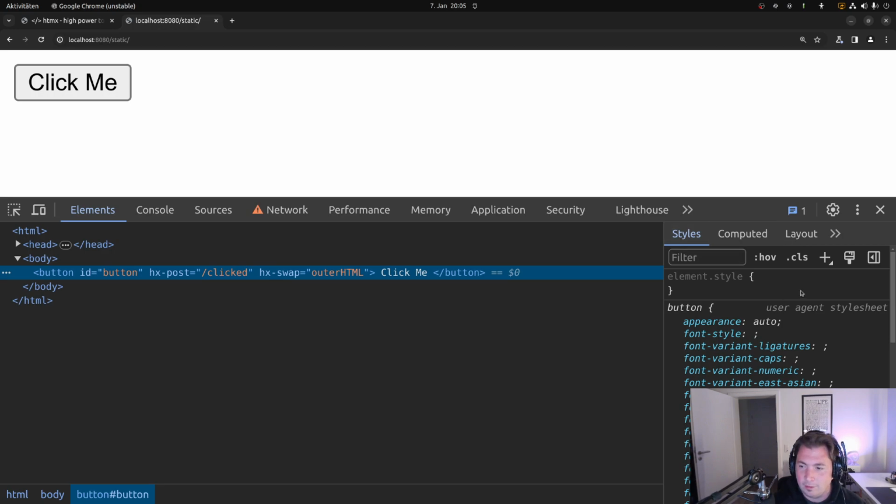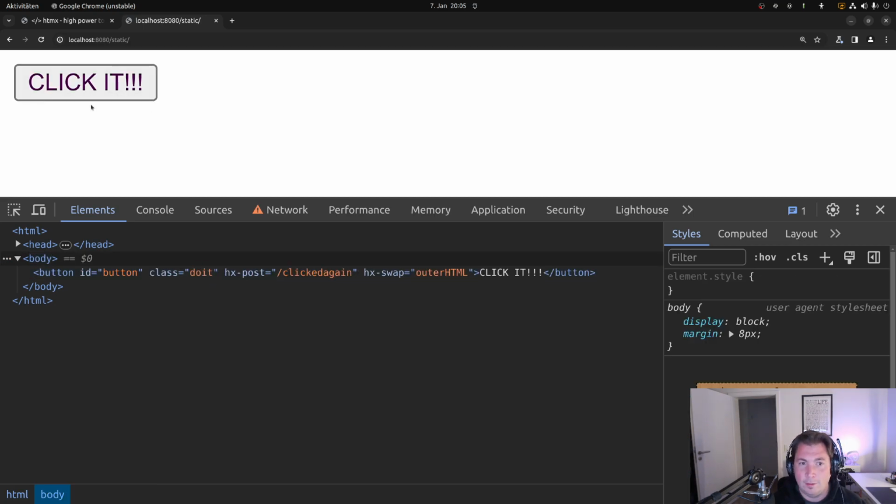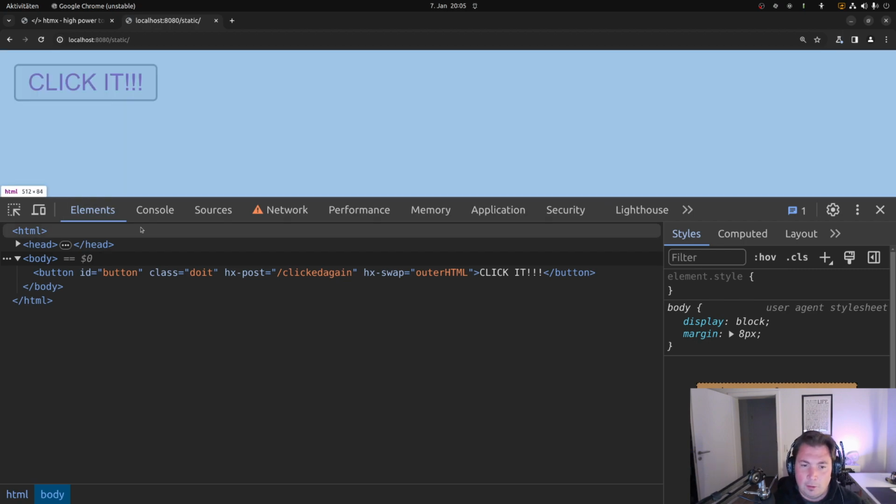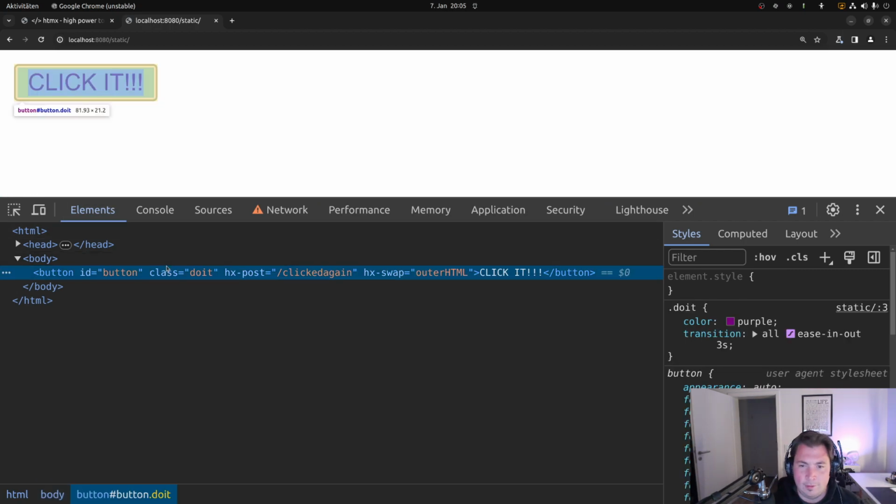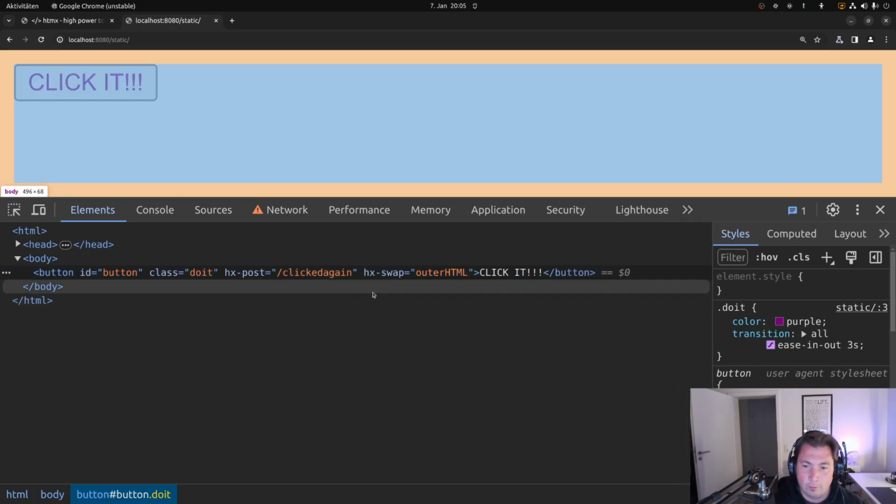This button, as you can see in the style, has no transition defined whatsoever, but when I click it and it's swapped, it's already doing the transition the new element has. Well, that's a side note. I don't think it's the super important stuff here, but it might be helpful.